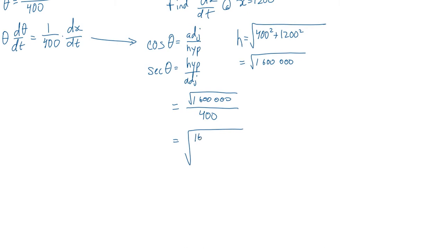So this ends up being 1.6 million over 400 squared. If I bring it into the square root sign, I have to square it, because then it equals the same thing. And when I do this on my calculator, 1.6 million divided by 400 squared, guess what I get? I get 10. So this works out to the square root of 10.